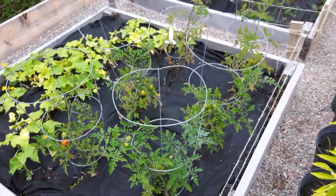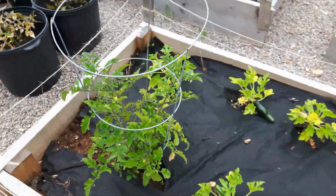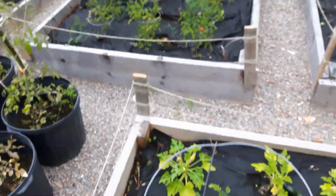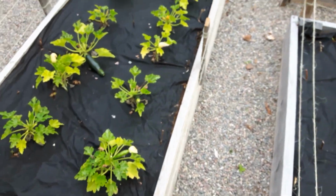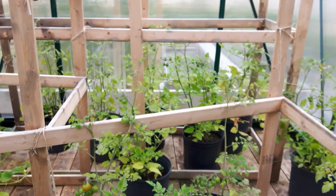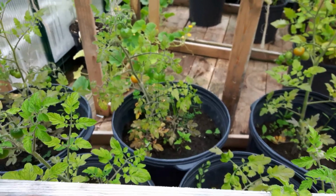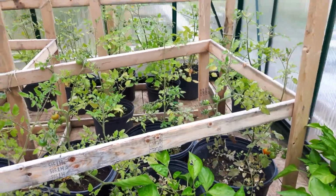what they're growing like. So the tomatoes from the co-op and the tomatoes I did myself, I find, see, this is one I planted myself, and the ones at the co-op, they're kind of skinny. They don't leaf and flower as much as the ones I did inside. So it's pretty interesting, and I can show you in the greenhouse the difference. So you see the nice leafy ones in the back. I planted those from seed, and those are yellow tomatoes. And the ones I purchased from a local greenhouse, they're not doing that great. They're skinny, not much leaf. They're fruiting, but you know.